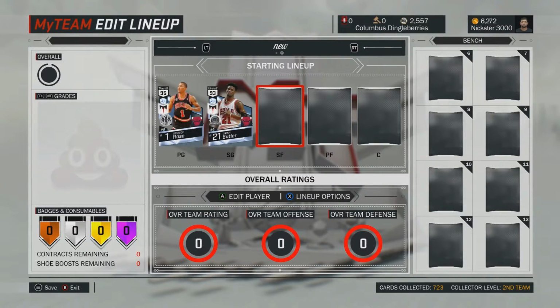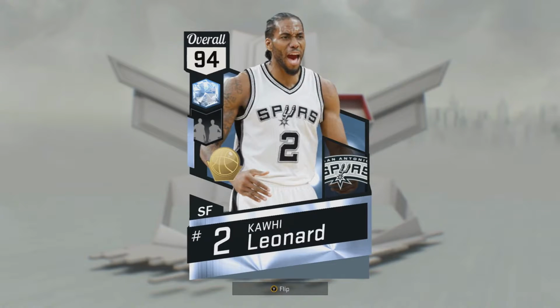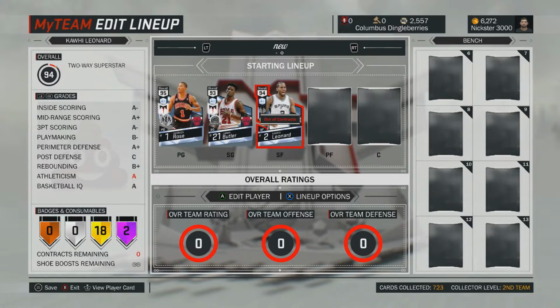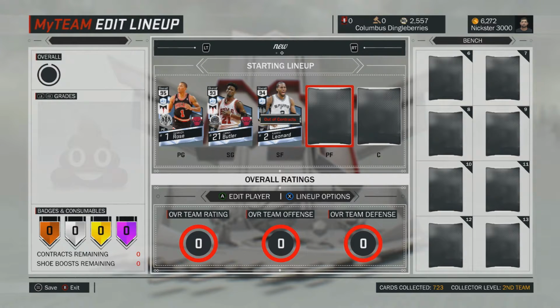And then at the three, we have my small forward, Kawhi Leonard. He's currently out of contract, but we'll fix that. This Kawhi Leonard is actually pretty good. I'm not going to lie right now. He's actually really good. And this one also has the diamond shoe. I got it for like 40K.